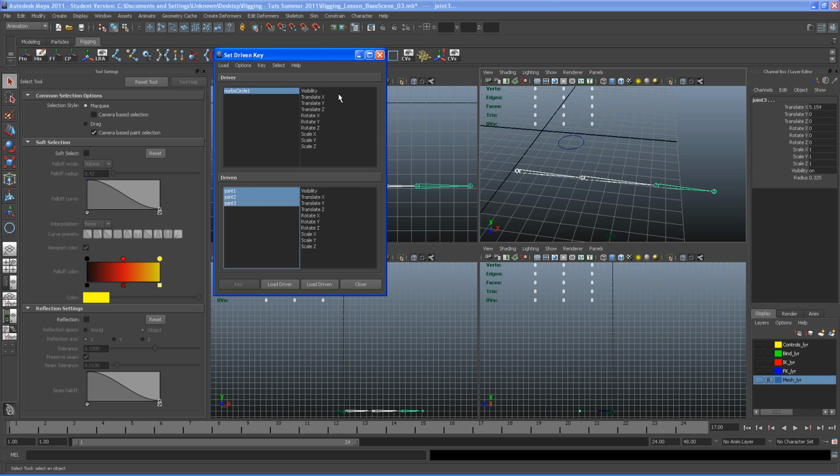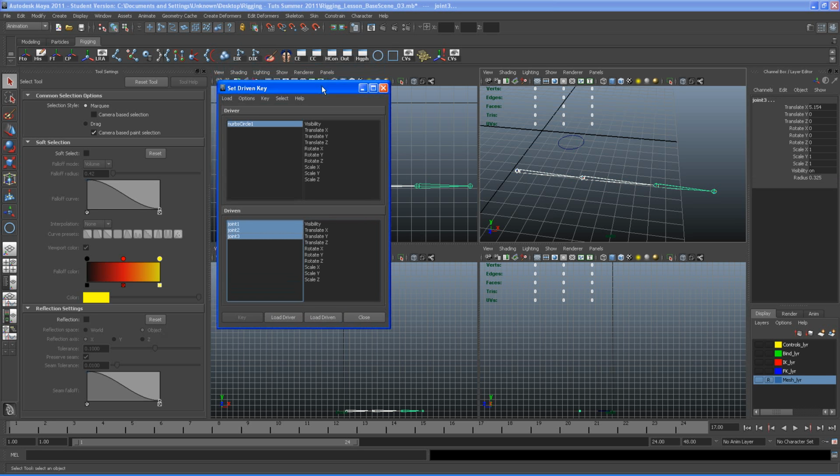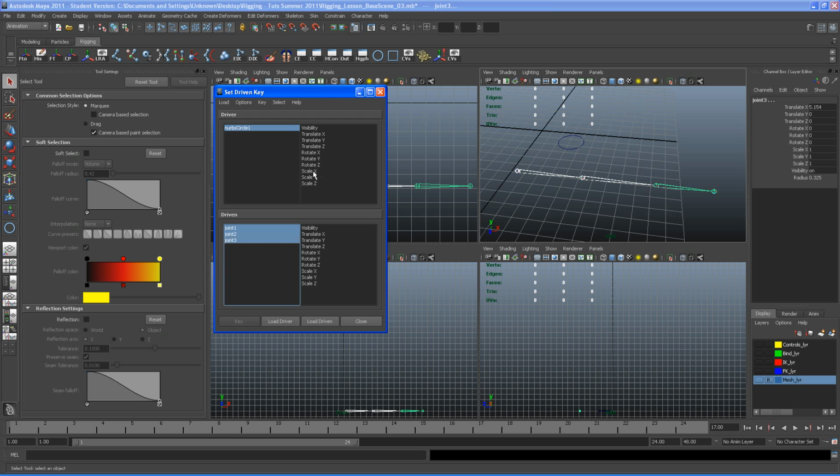Alright, so what we have here is very close to the connection editor, which links attributes between objects, but unlike the connection editor, set-driven keys is not a one-to-one thing.